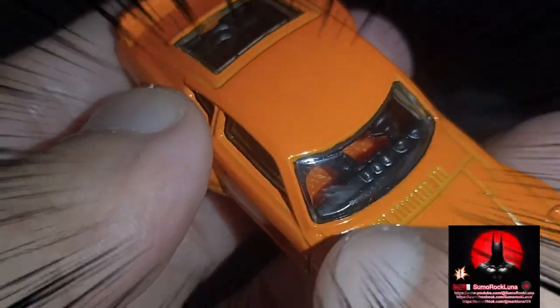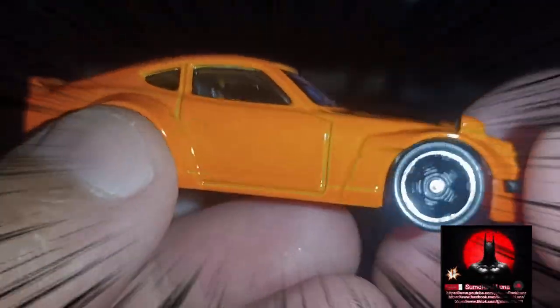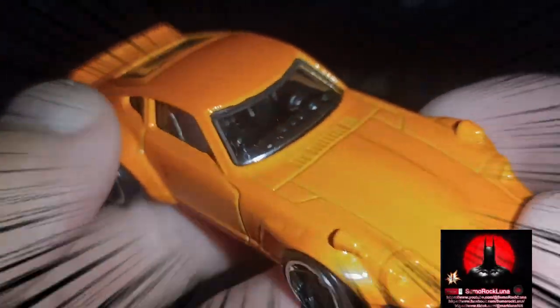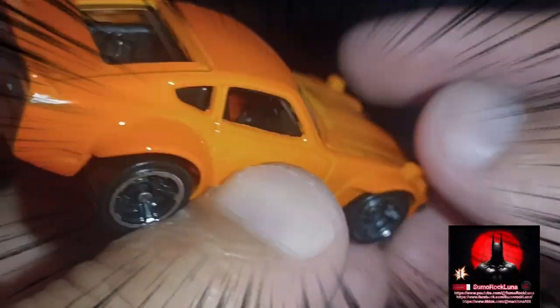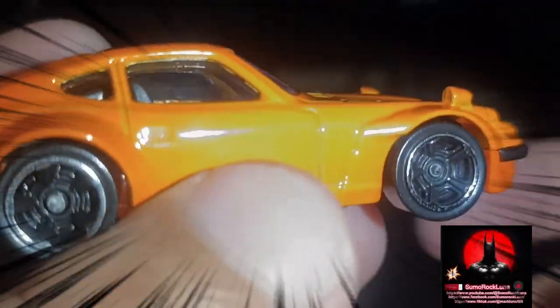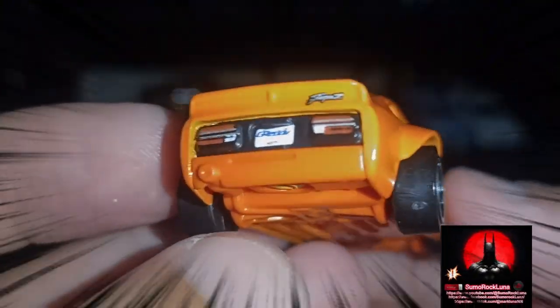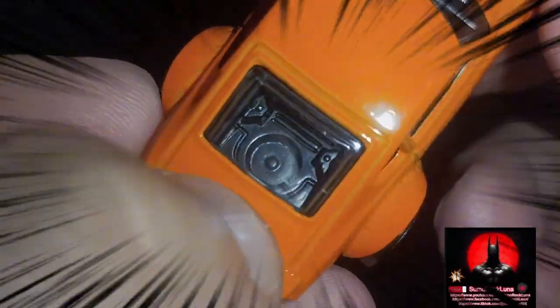The interior is all black. It's a left-hand steering with orange matting. A very perfect combination of black and orange, guys. Very simple but elegant, with very elaborate details from the hood, from the side mirrors itself. Look at that. And from the compartment at the back itself, pretty awesome.